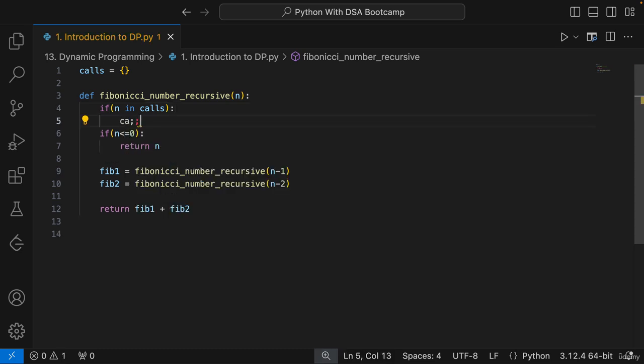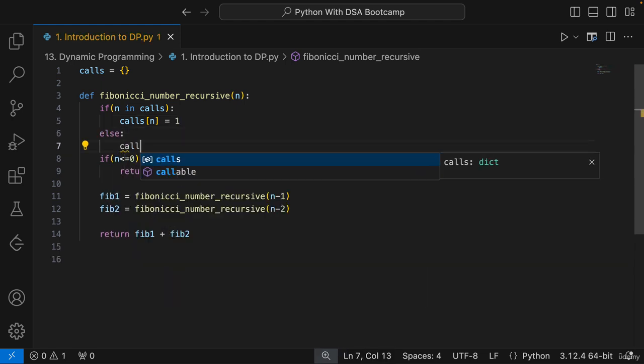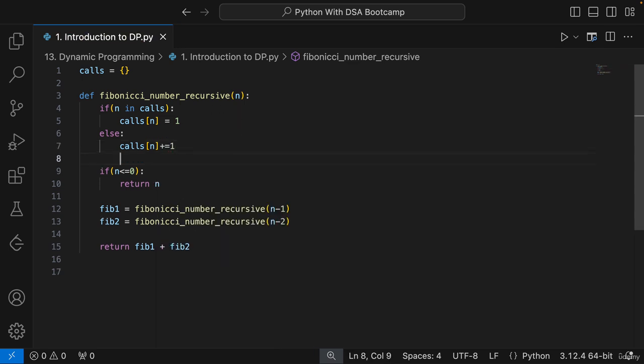So calls of n equals 1. Else, calls of n plus equals 1. So all I'm doing here is calculating how many calls I am making for a particular number.